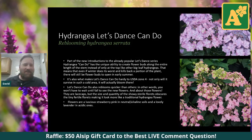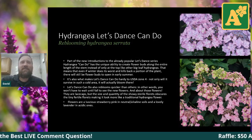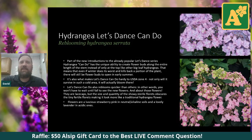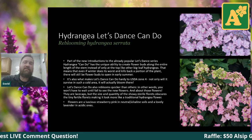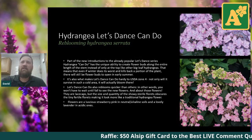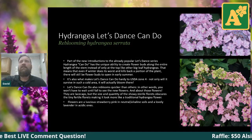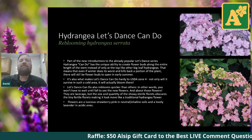We're back — sorry about that little technical difficulty. The Let's Dance Can Do can be adjusted as far as flower color based on pH, like a lot of popular mop head style hydrangeas. You apply either acid or lime, but in our area our soil is more alkaline. So generally people apply acidic fertilizer, which will make the flower color appear more lavender bluish. You'll want to apply those products when the flower buds start setting — early summer.